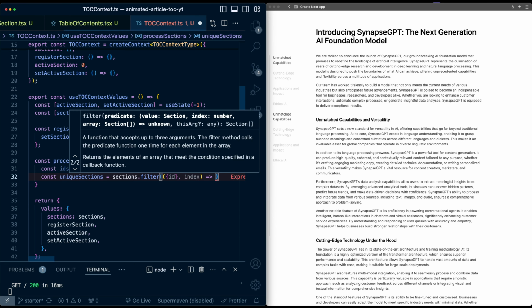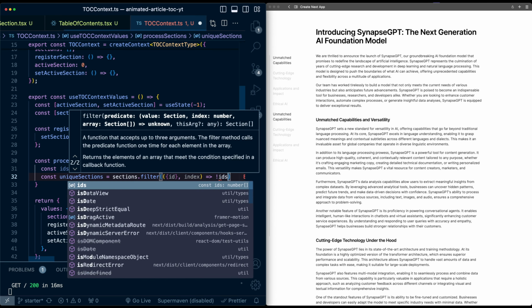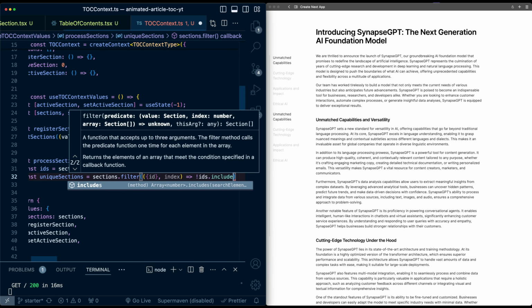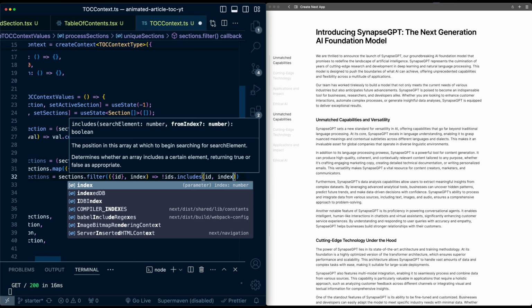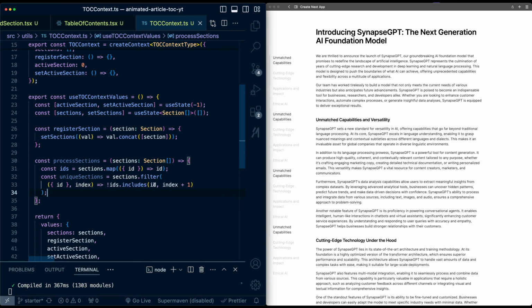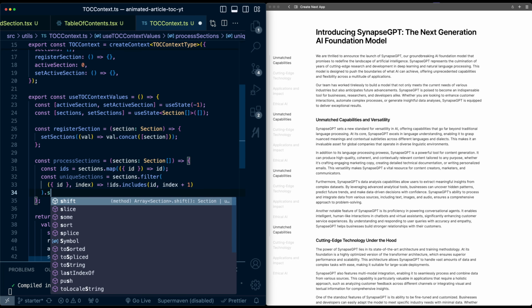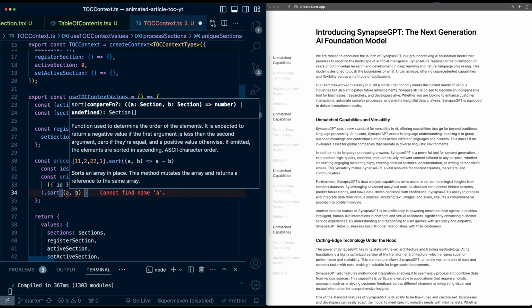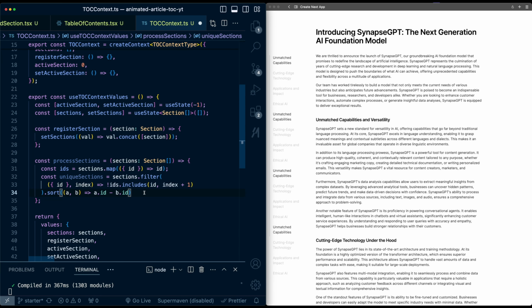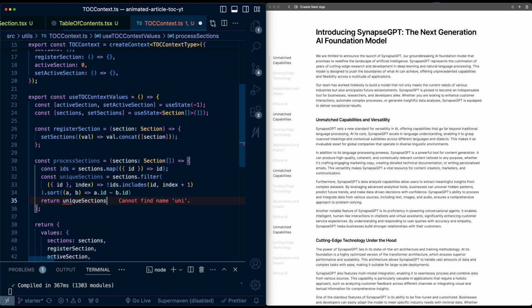And we'll filter it based on if the IDs array includes this ID at some point after the index. And then we're also going to sort. So let's chain the sort here. And based on two sections, we'll sort it based on the ID order. And we'll return unique sections.